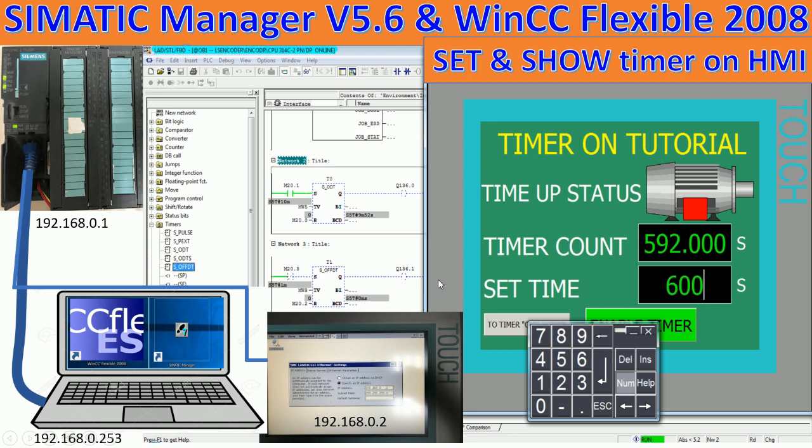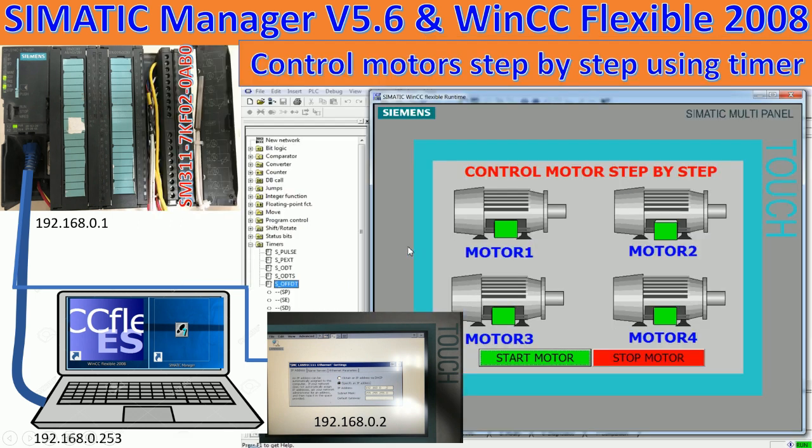We learned how to transfer the project from WinCC flexible to the real HMI and how to download the project to the PLC also.